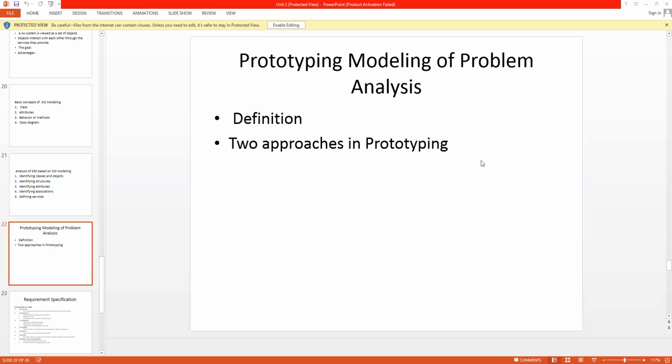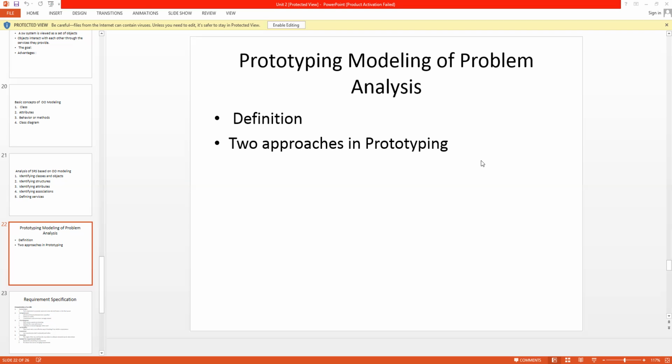Now, let us elaborate on this prototyping model. Prototyping takes a different approach to problem solving compared to other methods. In prototyping, a partial system is constructed first.